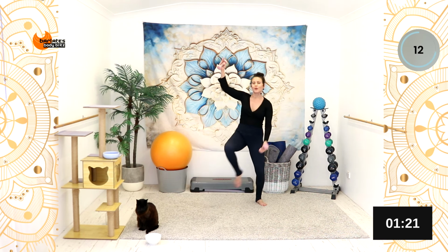1, 2, up and touch. 2, 3, 4. Pull behind, posture, posture. And here, think about your abs. 3, 4. Stay really nice and tall and upright here. Deep breaths.